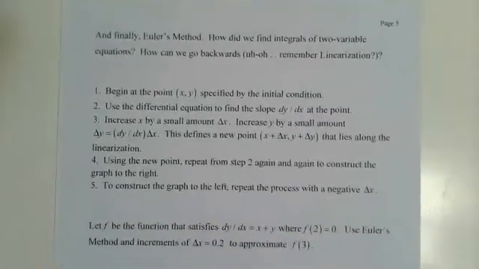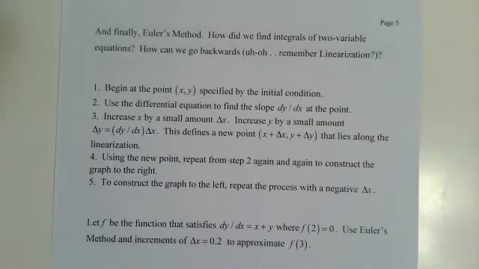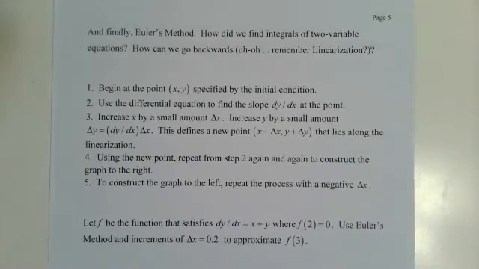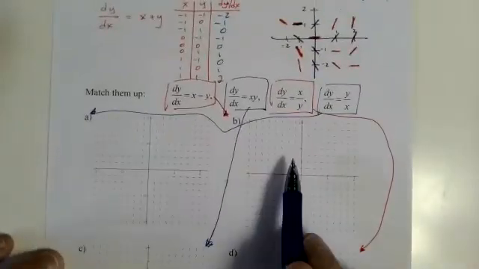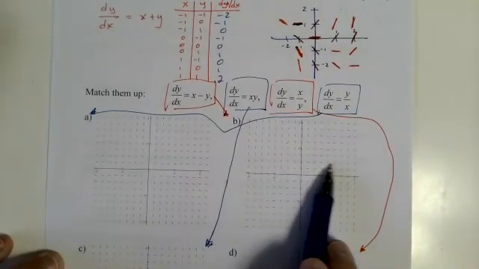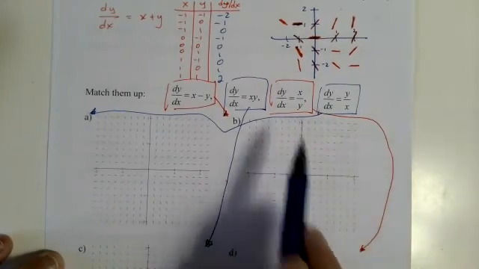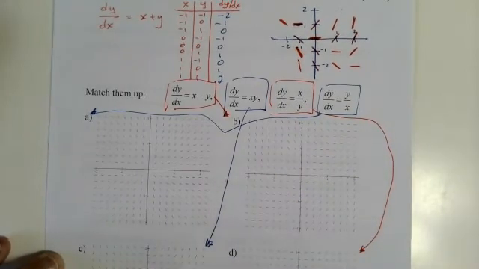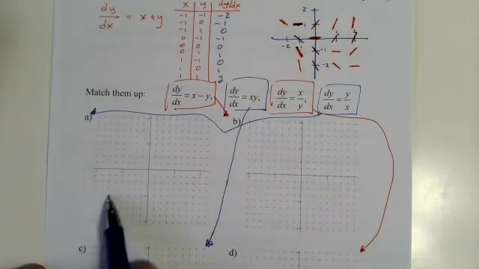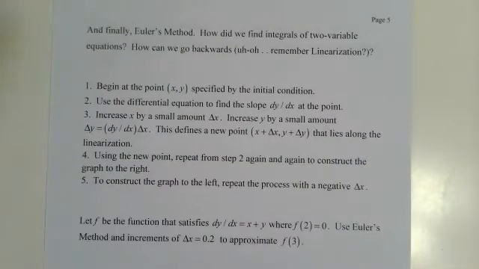All right. So how do we march along a slope field? I mean, we can just look at it and say, well, give me a point here, it looks like the curve would do something like this. Give me a point here, the curve would go straight down. Give me a point here, the curve would kind of go straight up.